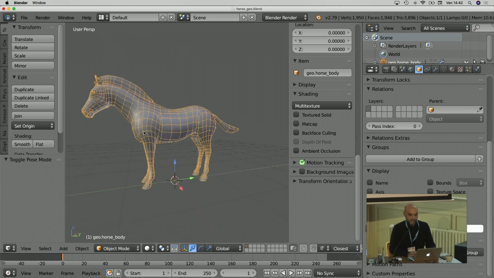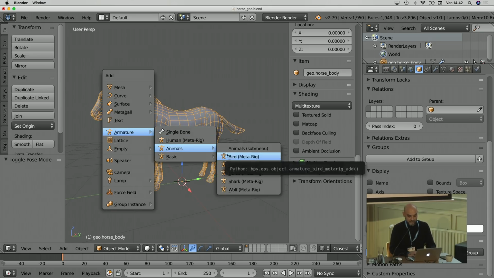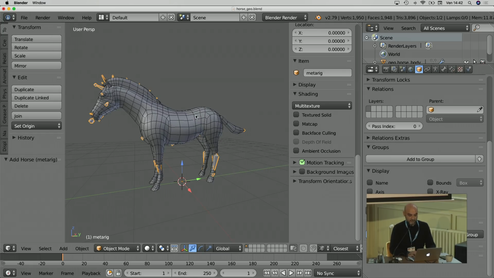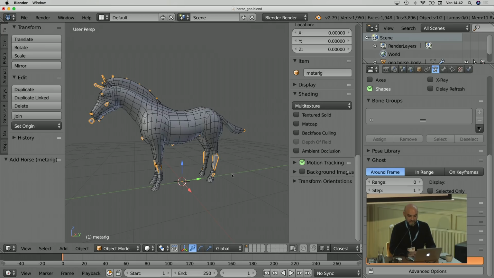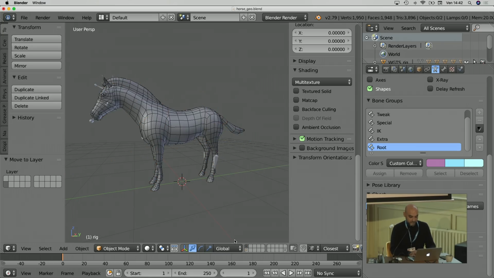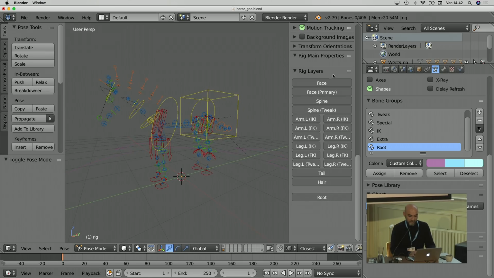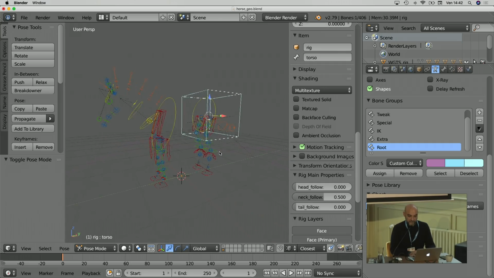And if I have done the work correctly, you just add horse meta rig, you generate the meta rig, so that now you will have a Rigify rig. The Rigify rig already contains all the armature layers divided in panels, or already has the bone groups here.